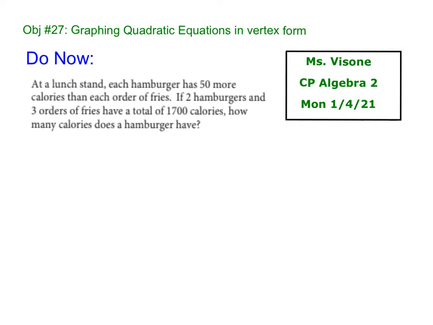Although this one, this is going to be a grid in. There's no multiple choice for this problem. So here's how I did it. Each hamburger, so H has, has is a form of is, so equals 50 more calories than the fries. Two hamburgers and three fries equal 1,700. So this is a system where I'm going to do a substitution. I'm going to replace H with 50 plus F.